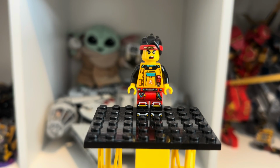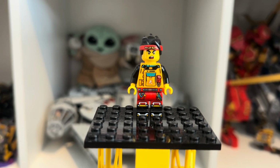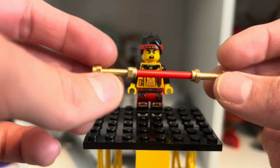So our next character being MK, and obviously he's the main character of the show, and I'm pretty sure this is a brand new minifigure for the summer wave of 2024. So his accessory is the golden hoop staff, which is obviously common for him now, that he usually gets in every set that he's included in.